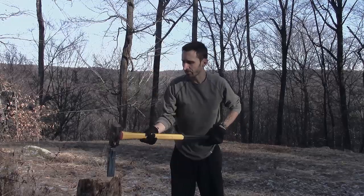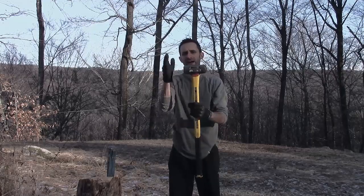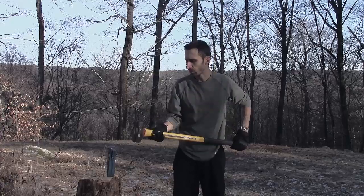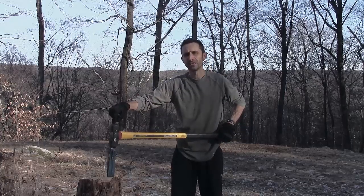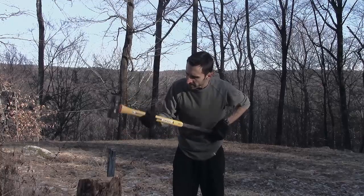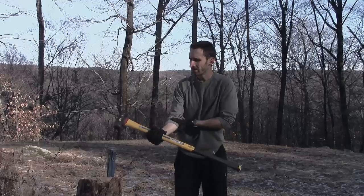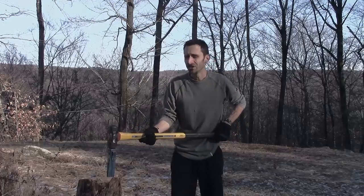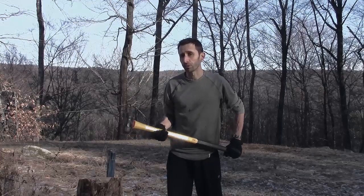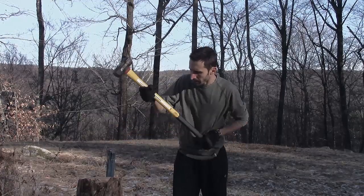I'll give it a few more taps with a little more weight on it. This sledgehammer has two sides. It's a rounded side and a flat side. I was using the rounded side, but the flat side tends to work better for this. The rounded side is to deliver a lot of punch to a very small area. So you can see, I'm not using my back, throwing a ton of weight into this, just little taps. That doesn't mean this is where we're gonna stay, but at the moment, these are pretty productive. It's starting to split.